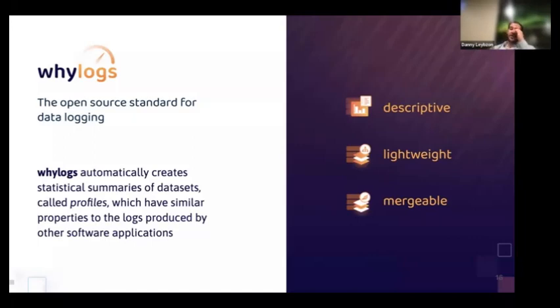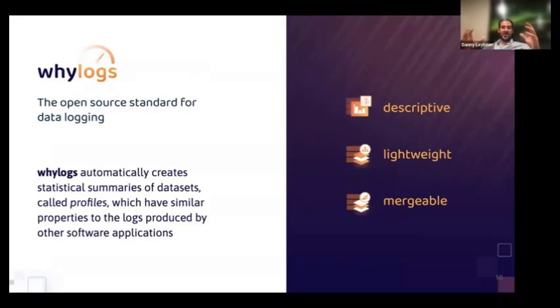And then the last property of WhyLogs is their mergeability. This is a really useful property. It allows us to take two WhyLogs profiles, combine them together, and create a new profile that's kind of the sum. It describes the information of both of the prior profiles. And the cool thing about mergeability is that it enables a lot of really useful use cases for us. So it enables distributed compute. So if you have the same machine learning model running on two different systems, you can combine the logs from these two systems to create a single view of the entire system.